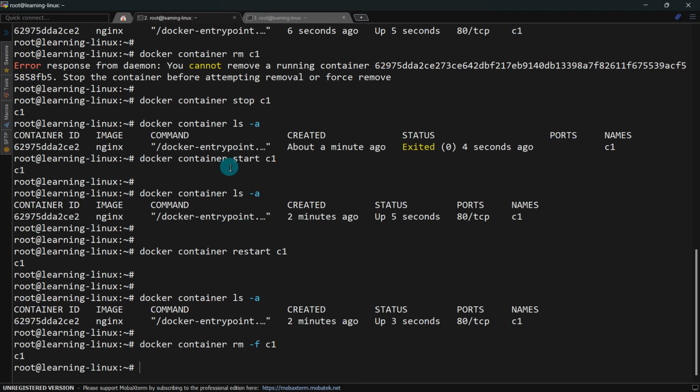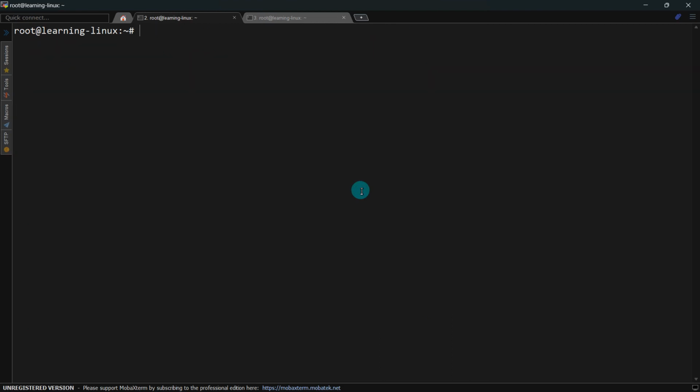Now we will see the actual use case of this, because what is inside a container, we are not aware right now, right? How a container looks when you log in, we know for the virtual machine, because this learning linux is a virtual machine I have created, so you know how it looks. You can execute any command within that virtual machine. Similarly, I told you that a container is a little bit similar to a virtual machine, the only thing is there is no operating system within that. So how a container looks when you log into it, we will see that.